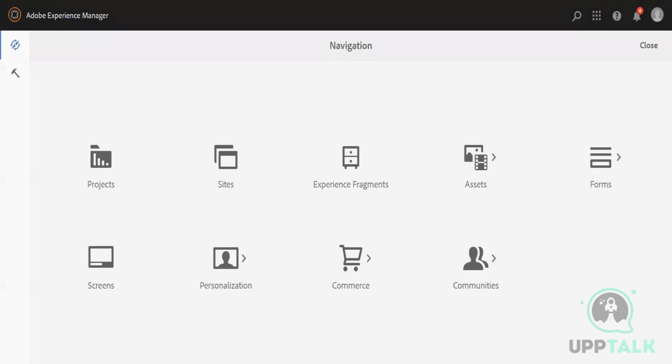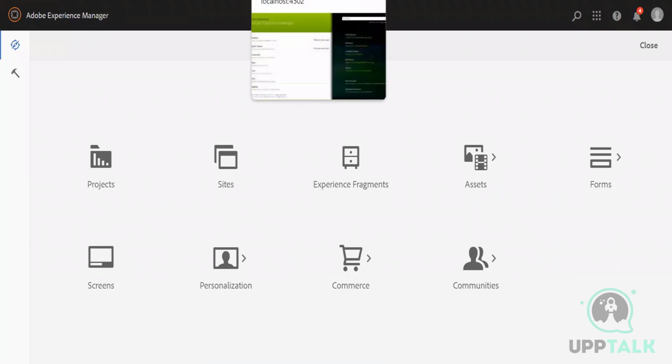After 6.0 they started bringing Touch, and after 6.3 they stopped providing support, and now in Adobe as a Cloud Service it's totally blocked. You cannot even open the classic UI screens. They are blocked, or not available, in the cloud.